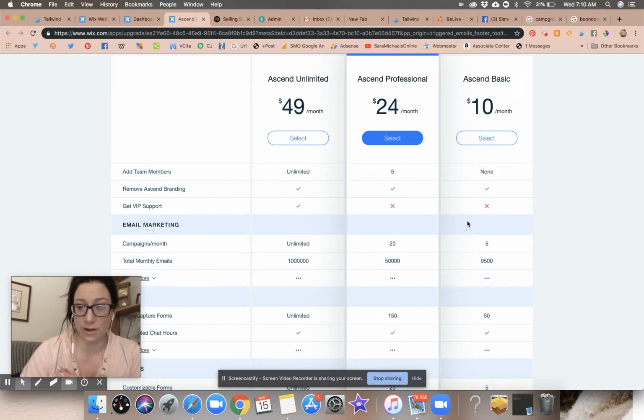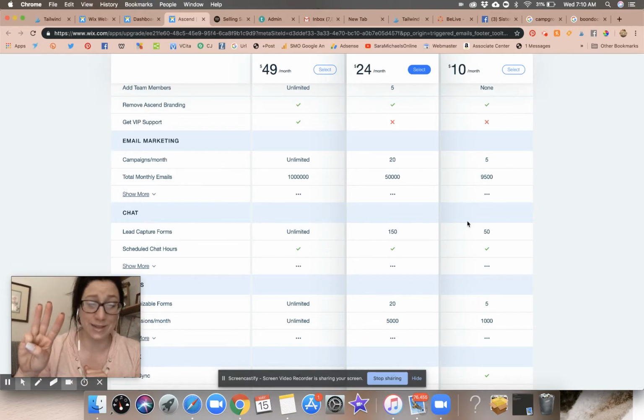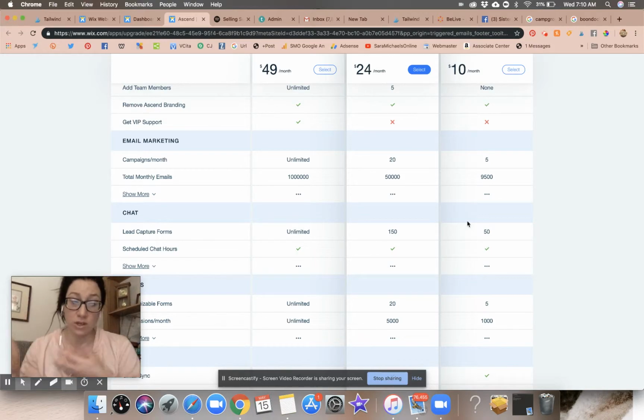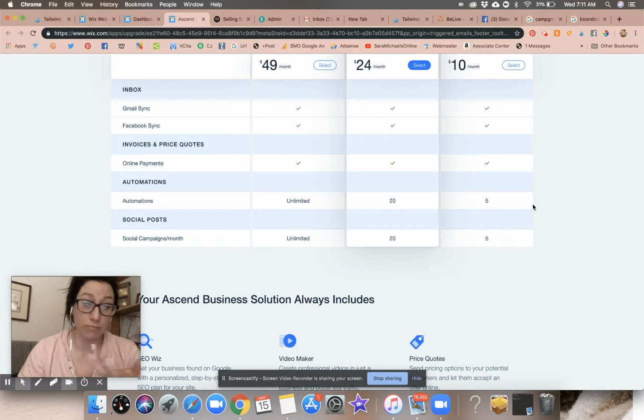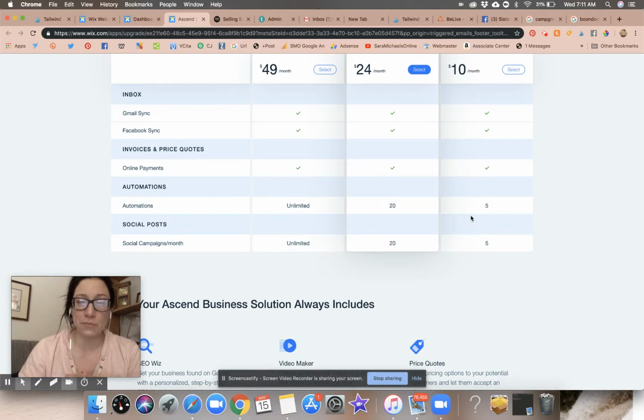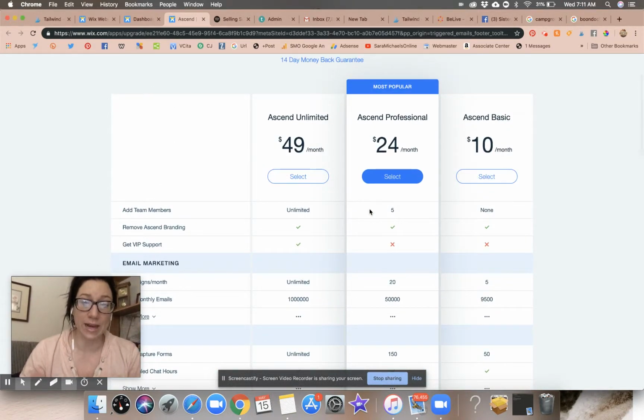It'll remove the Ascend branding. There is a free version of Ascend that is included. But if you have more than 3 automations, and it is quite easy to get more than 3, or when you're doing a contact or a lead capture form, there's only a certain number of spaces, or lines, that are included for free, and then you have to upgrade. So I'm at the point now where I think I have to upgrade. No, I definitely need to upgrade. So, here's that. Obviously, depending on the size of your business, that is what you would do.